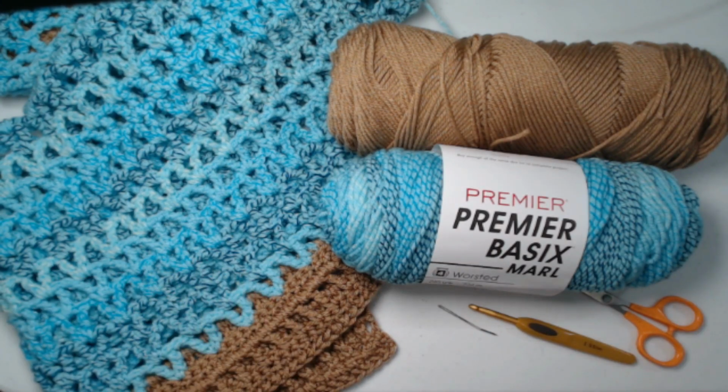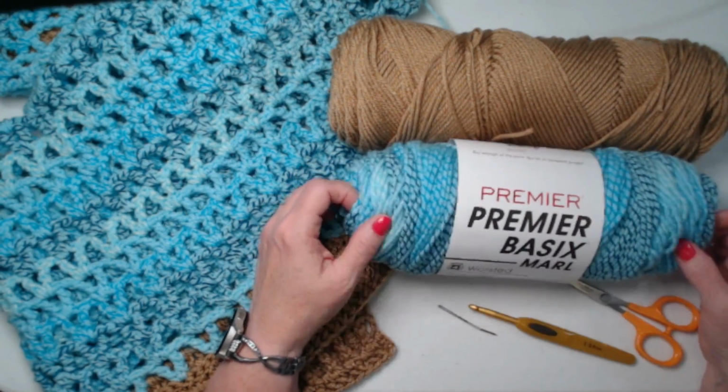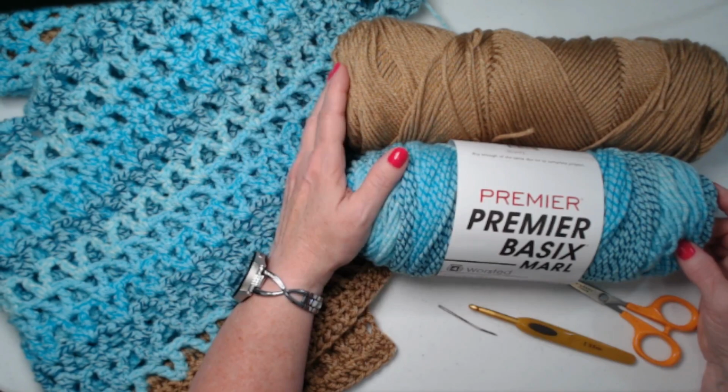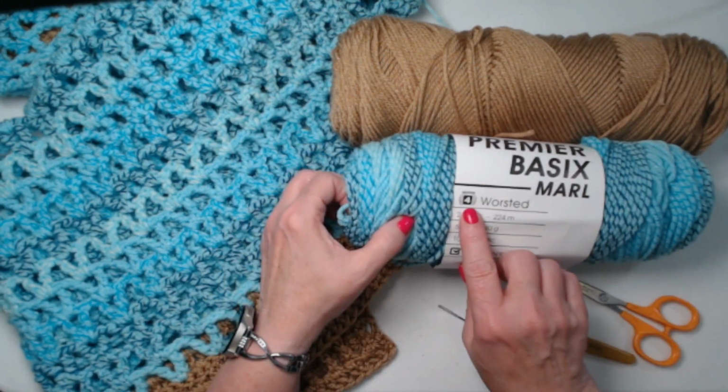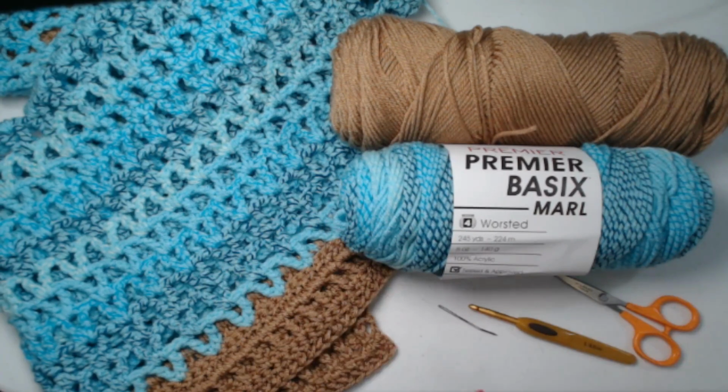This yarn is very economical. It's not very expensive at all, and so it's a great choice for this poncho. These are acrylic yarns, worsted medium weight number 4, both of them, and they're perfect for this, I think. But of course, any medium weight number 4 acrylic yarn will work for this project.